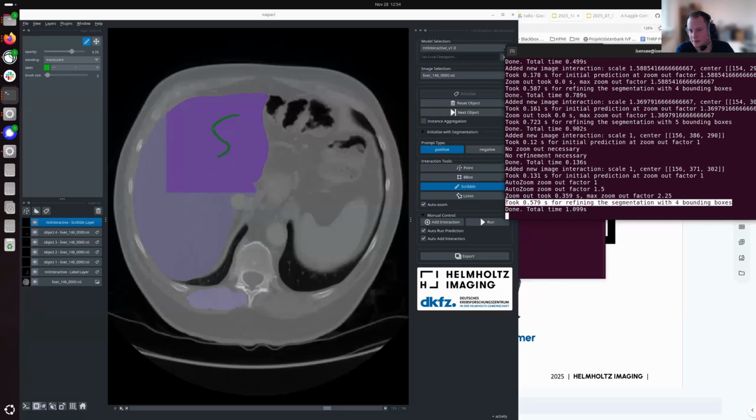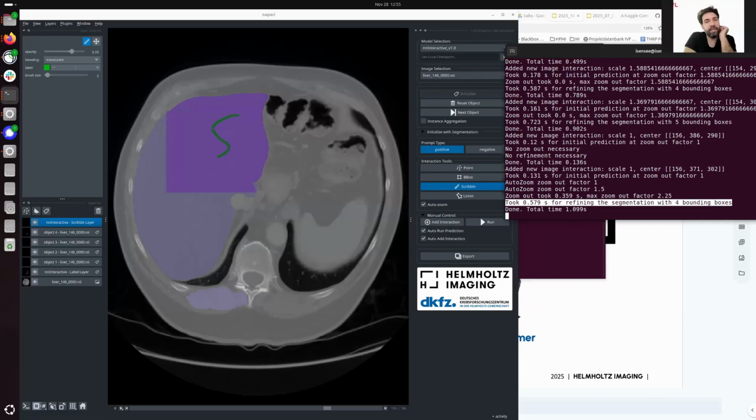Then we do a refinement with a couple of bounding boxes on the zoomed out object to capture it in its entirety. This works up until an auto zoom factor of 4. The more you auto zoom out, the more VRAM and RAM you need, so this is why we are limiting this to a factor of 4. But it helps us deal with these large objects.